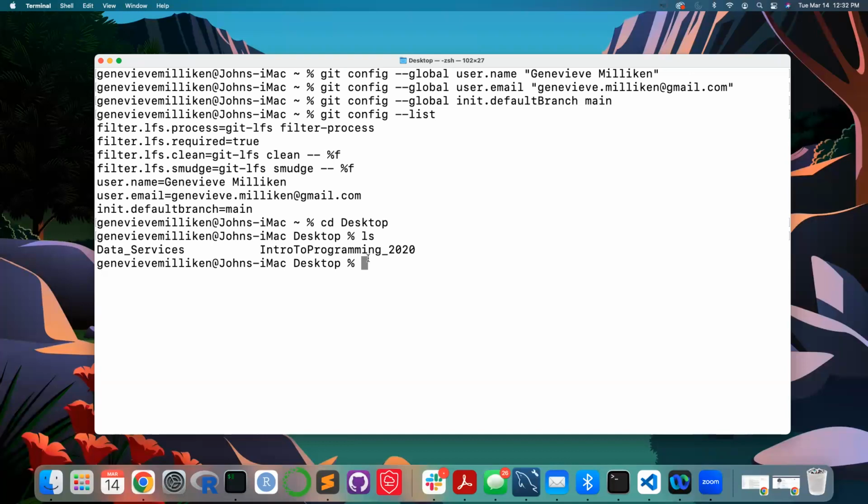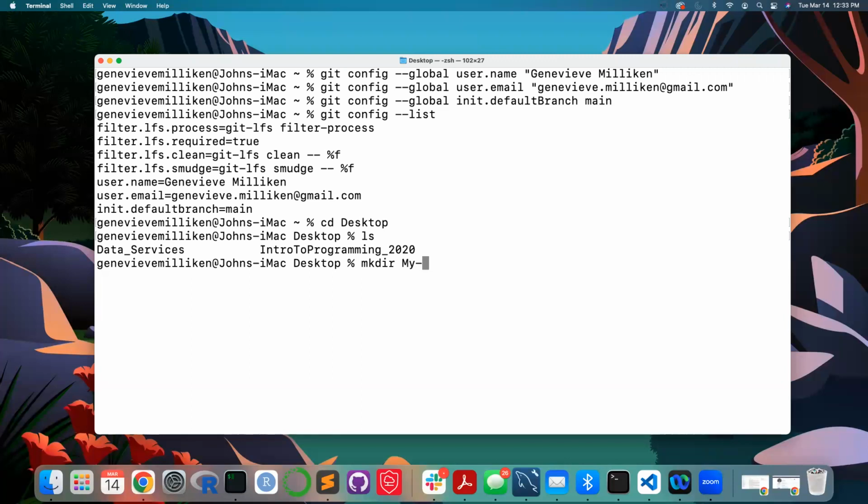So now I want to make another folder, and we certainly could do that by just clicking and making a new folder here with our point and click versions, but we can also do it on the command line. So let's go ahead and do that. We can do make directory. So mkdir, make directory. And I'm just gonna name it, mkdir space, let's do my first Git project.